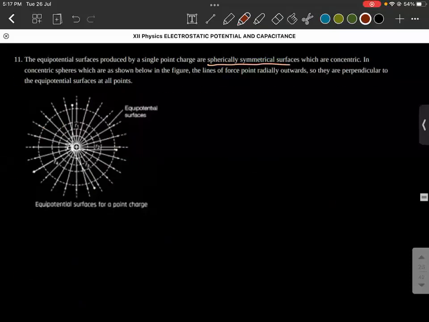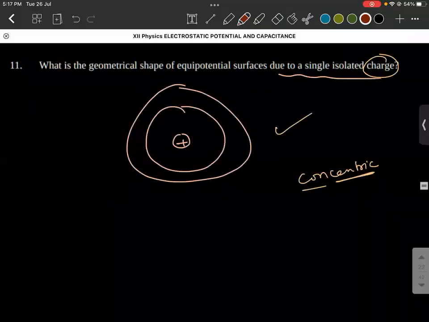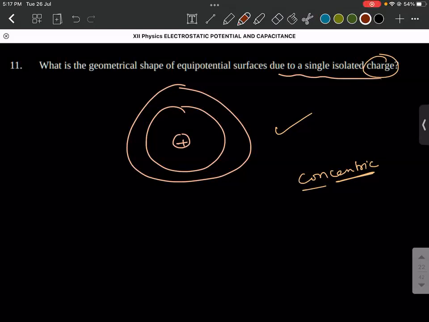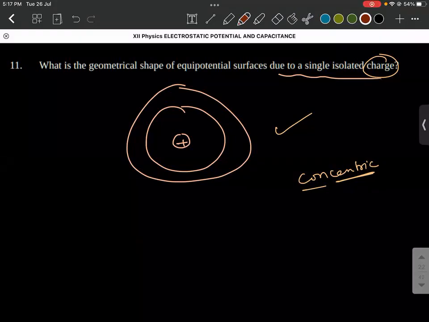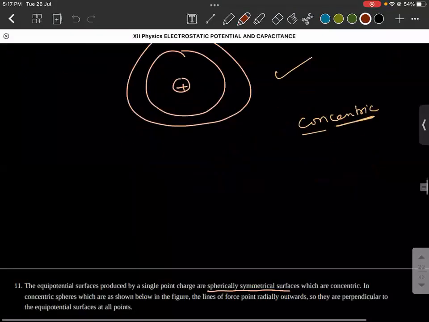Okay. So since it is an equipotential surface, some more important points which I would like to recollect: on an equipotential surface, when you do work to move a charge from one point to another, what is the amount of work done? Zero. This is one kind of question they keep asking again and again. Second is about the direction of electric field with respect to the equipotential surface. How are they? Electric field is always perpendicular to the equipotential surface. It's the same. Okay.